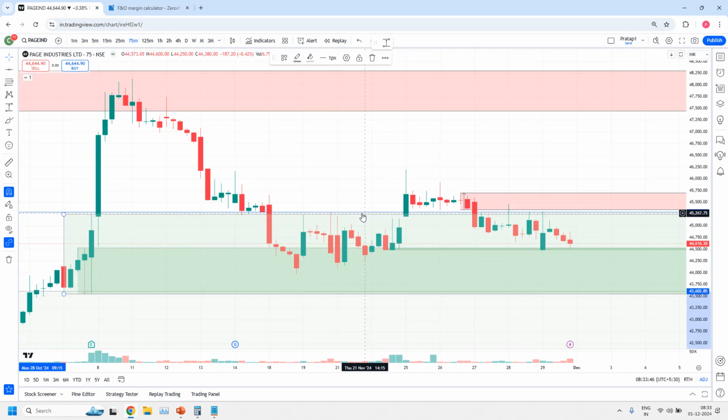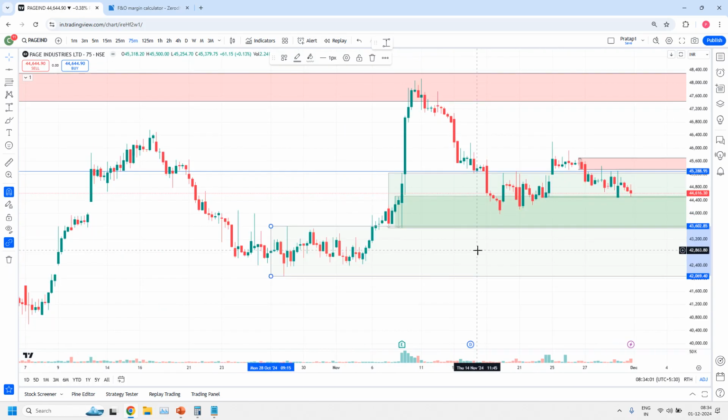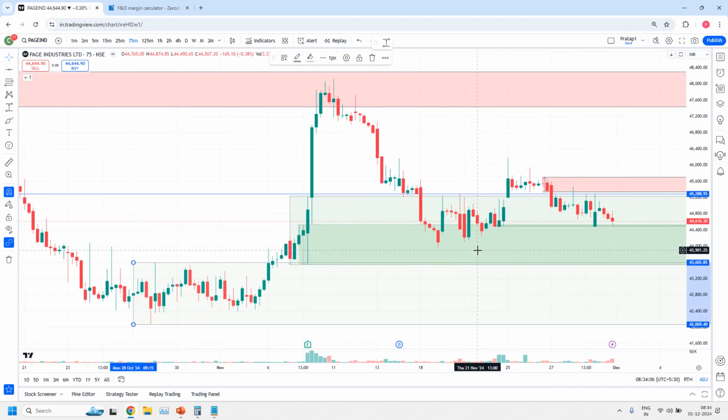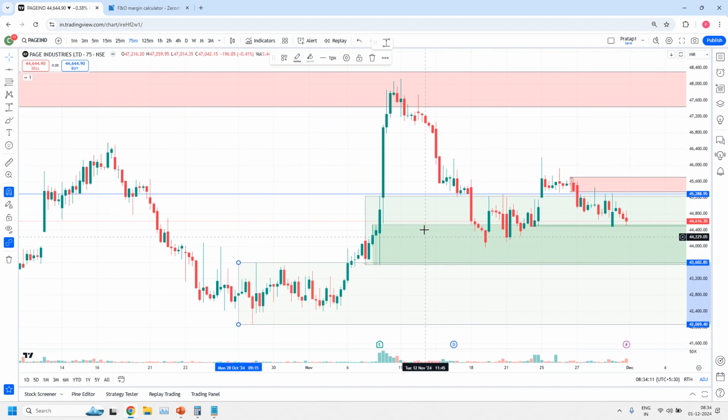And now go to the 75-minute time frame. This daily zone is having the 75-minute zone within it. And this is also having a zone confluence with the weekly zone. Slightly it overlapped with the weekly time frame. So that's why this one got LTF, ITF, HTF Zone Confluence. All the three zones together. If all three zones' confluence is not there, it would not have been listed in our software. Our software is perfectly calculating all these calculations. Maybe sometimes it does the calculation much better than the human way of thinking.